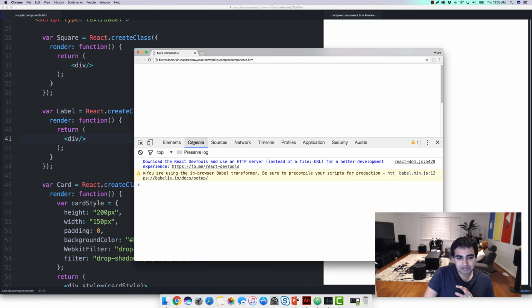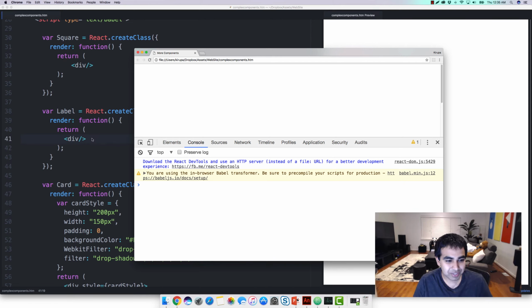But one of the things you should have noticed when you saw the error was how detailed and verbose it was. One of the things I absolutely love about React is that its errors are not plain. They don't leave you hanging out in the cold. They actually go as detailed as possible to make sure that you know exactly what is wrong. And they use English, not just random numbers and characters, but actual English to help you point in the right direction so that you can fix what's going on.